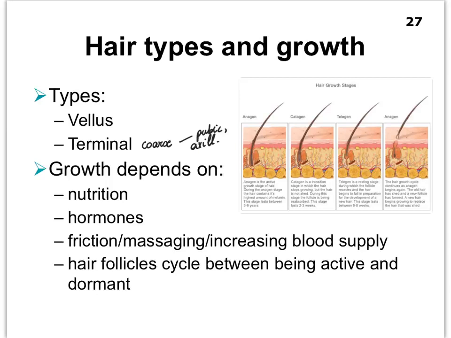Now, our hair follicles cycle in between being active and not active. And when they're not active, we say that they are dormant. And those are the times that you might be looking at a slide and there's no hair in the hair follicle. And some areas in our body have long cycles and some of them have short ones. For instance, your eyelashes and your eyebrows tend to have pretty short cycles, which is why those hairs are pretty short as well. On the other hand, the hair on your head can grow really, really long. And so we have very long growth cycles in our hair on our head.